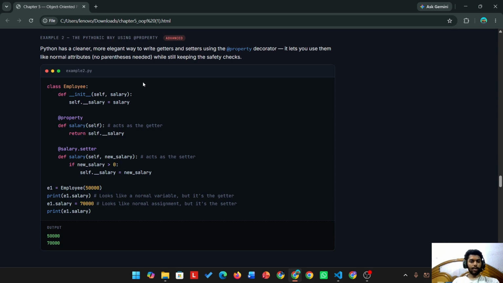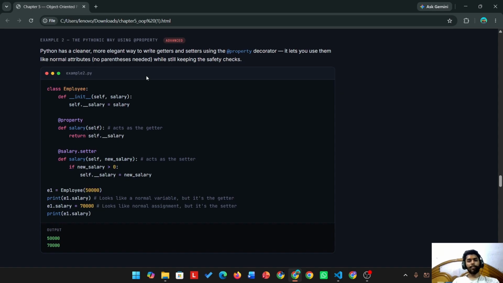Now this is a new method of writing getter and setter. This @property is known as a decorator. Okay, so this works the same as that.